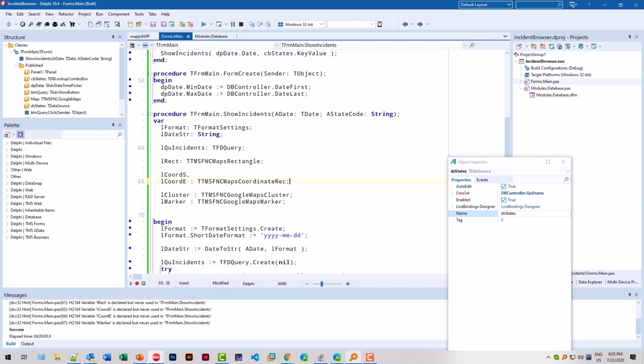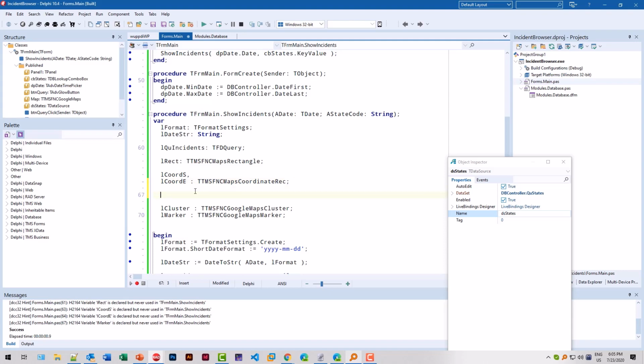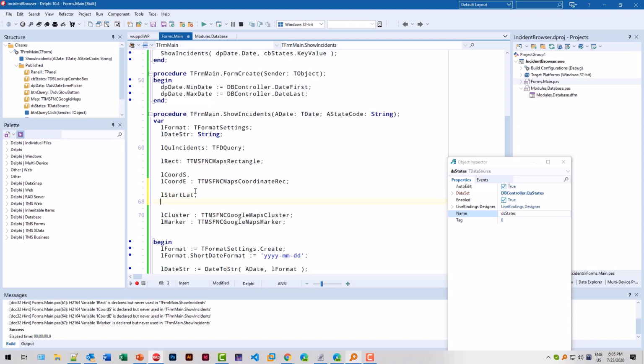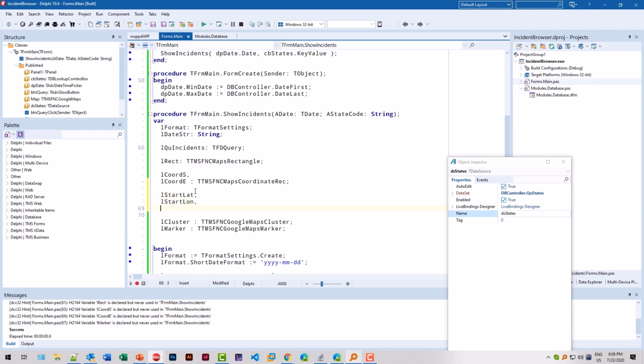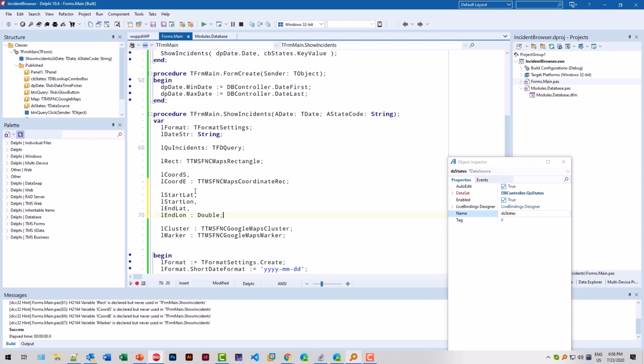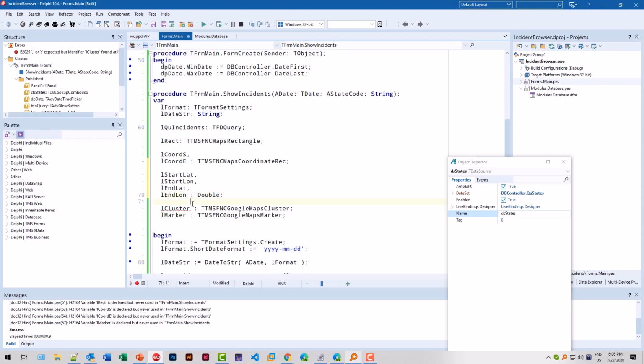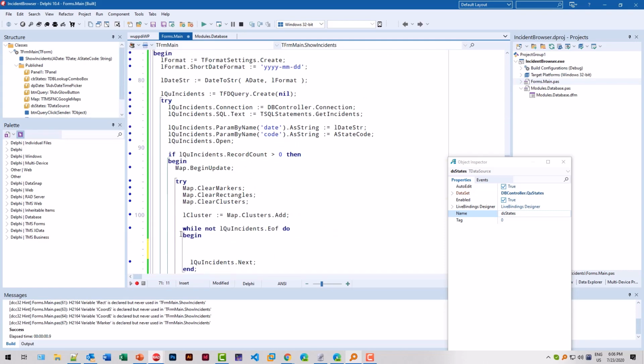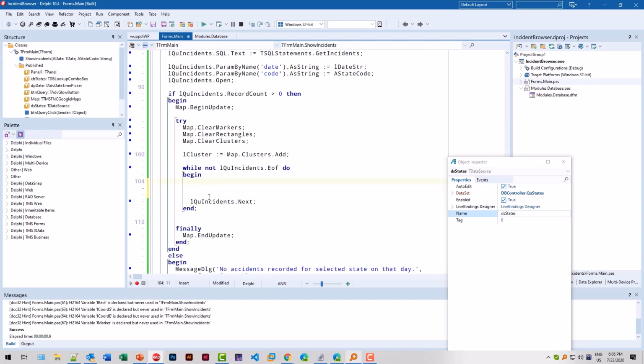And going from that, let me think if I forgot something else. Of course, it makes sense to copy the database fields into variables. So we have the start latitude, start longitude, end latitude, and end longitude. We have all those as double, and with those four, I think we're looking pretty good. I think we have everything covered. Good. So going back into the loop that is iterated for each record.